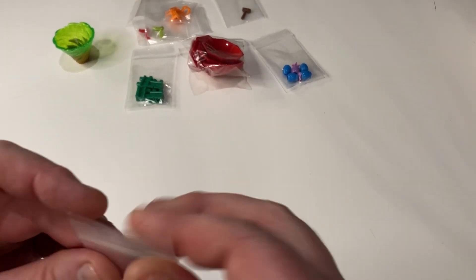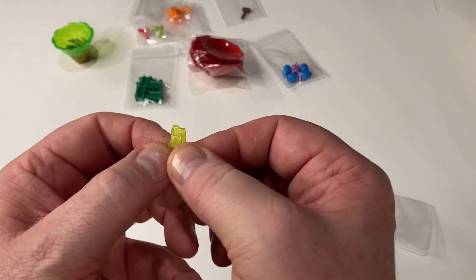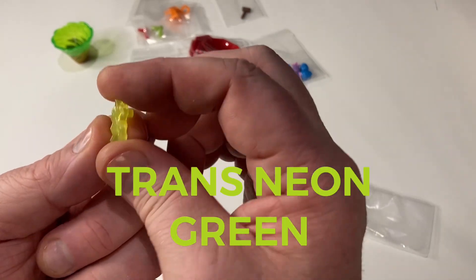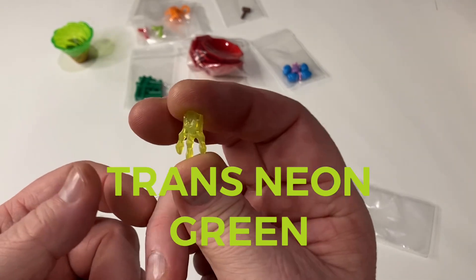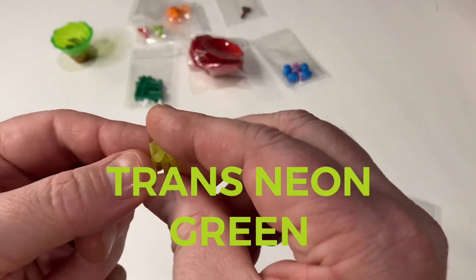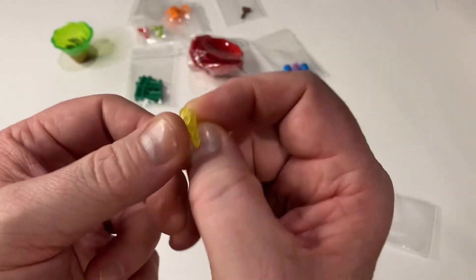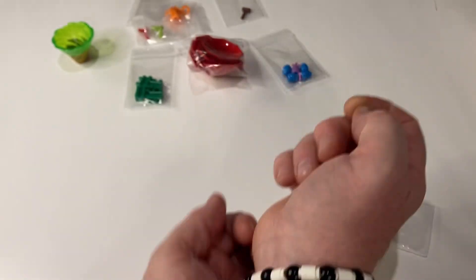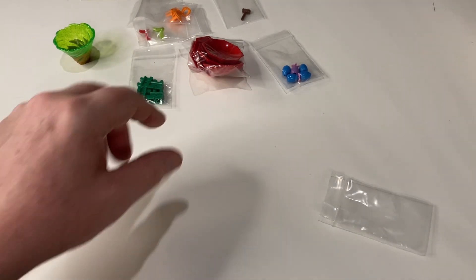This is a little energy effect piece in trans fluorescent lime green, or something like that. I want to use it as fountain parts for Halloween. Oh, I've lost it — it's down on my floor. I'm not going to crawl for it right now, because this is what I want to open the package for. This is what I placed this order for.